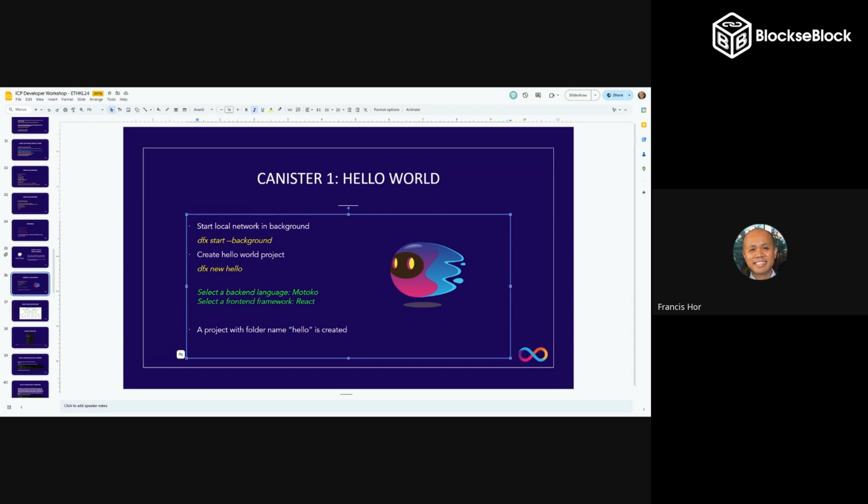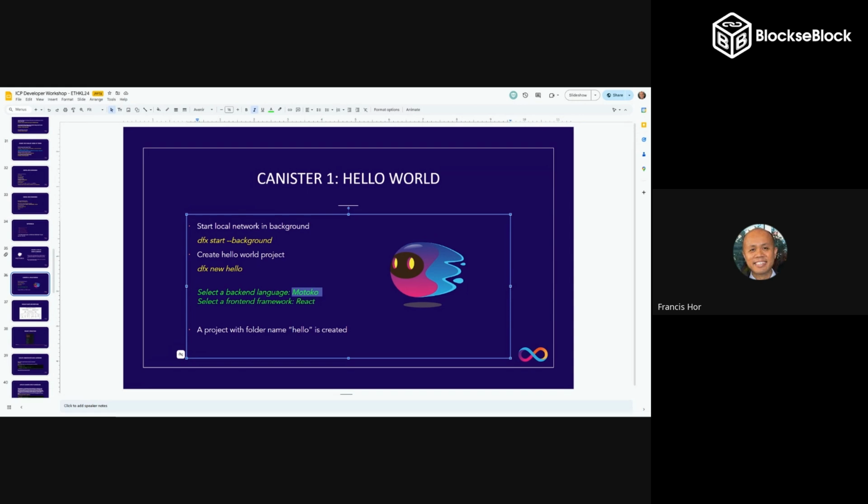In the hello world project, there are two things you need to look into. Choose your backend language. By default, you choose Motoko. Other than that, ICP smart contracts also support Rust, TypeScript, and Python. For the front end, there are several options.